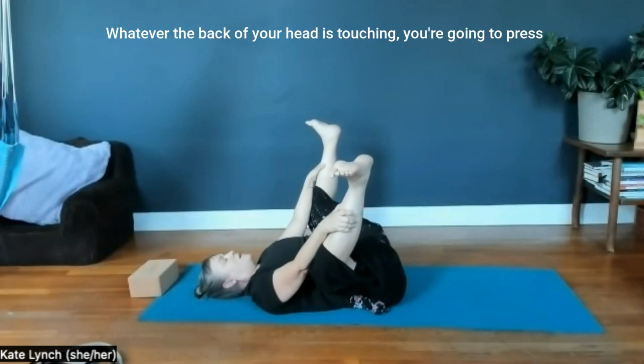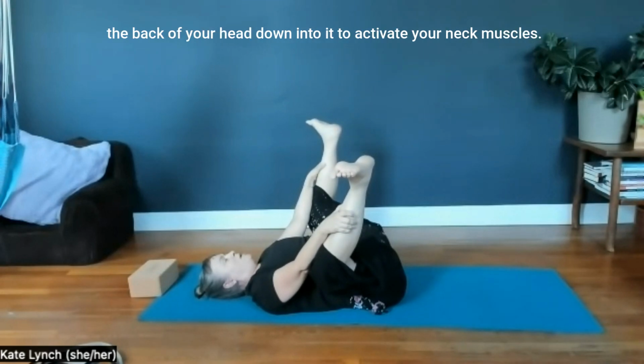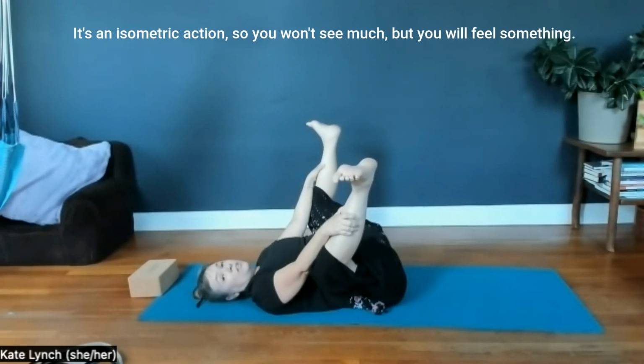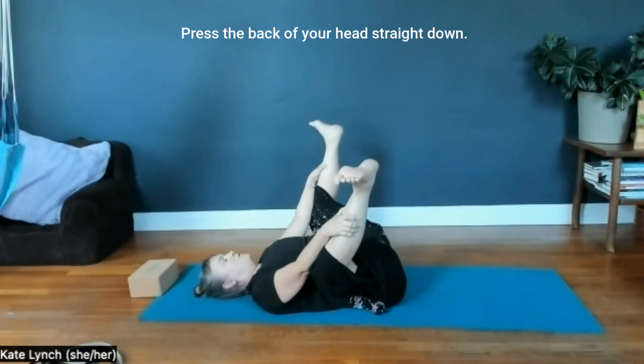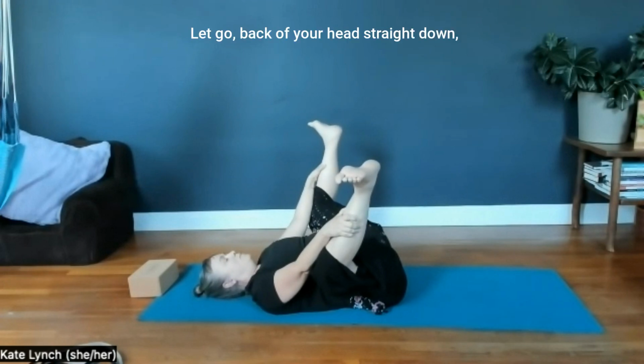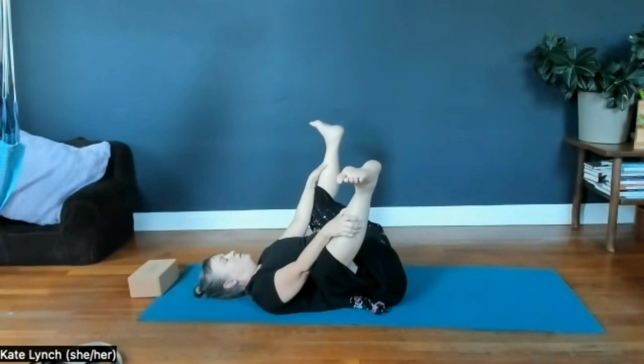Whatever the back of your head is touching, you're going to press the back of your head down into it to activate your neck muscles. So activate your neck muscles and then relax. It's an isometric action. So you won't see much, but you will feel something. Press the back of your head straight down. Let go. Back of your head straight down. And let go.